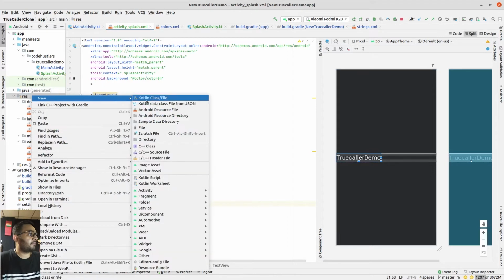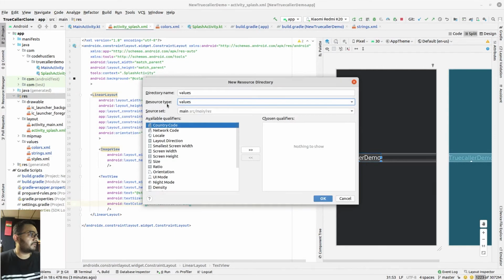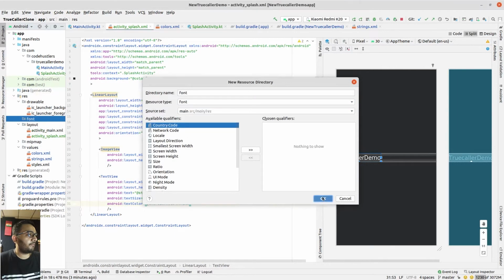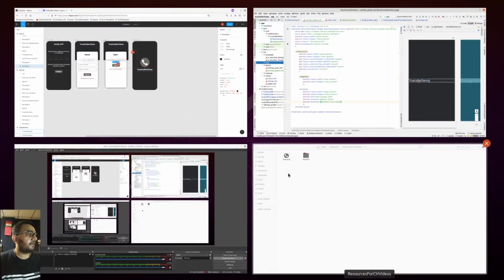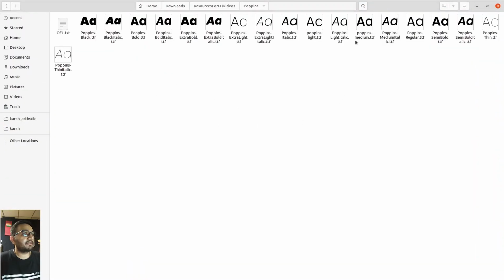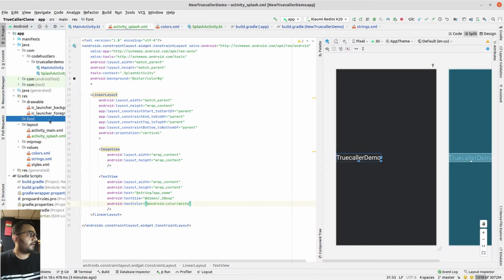I've already downloaded this Poppins font family; you can search for it on Google and download the entire family. I'll create a font directory, take Poppins medium and Poppins light, and paste them here.